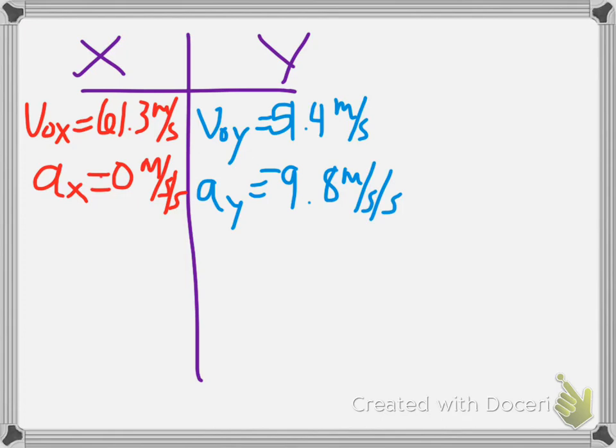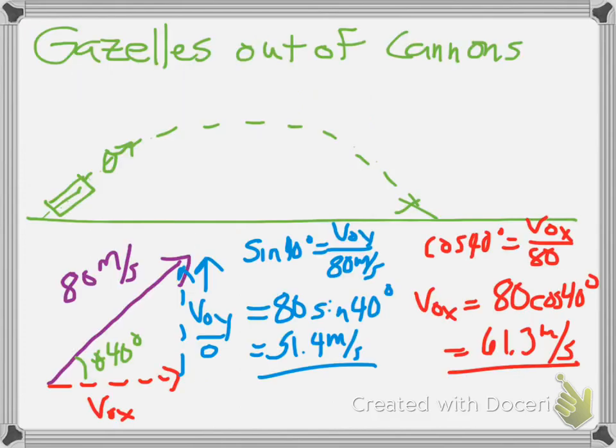So that's pretty much the only things that we know. Well, kind of. We know a few other things that we can make use of. Specifically, one of the things that's going to make our life easy is right here at this landing point, right here at the very end. We are interested in what the time is, sure, but we actually know what the delta y is. What is delta y here at the very, very end?